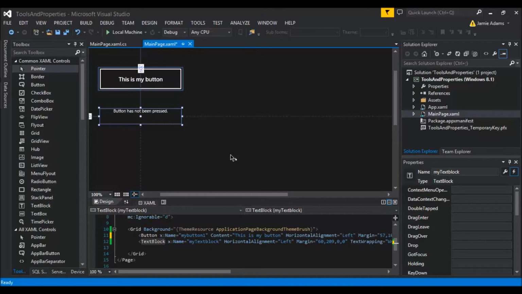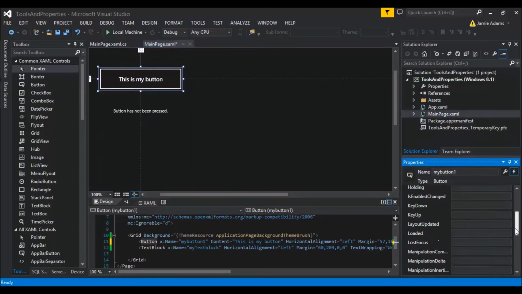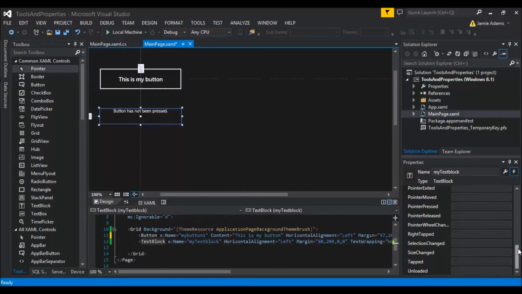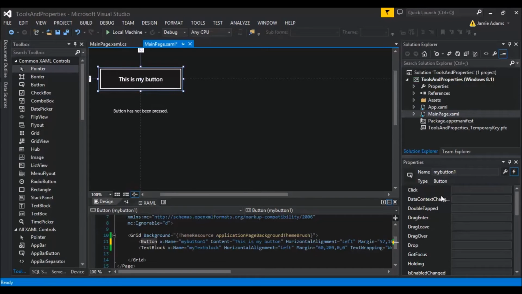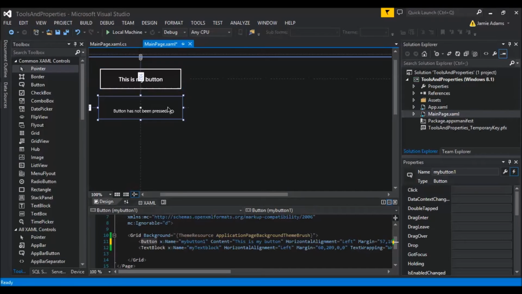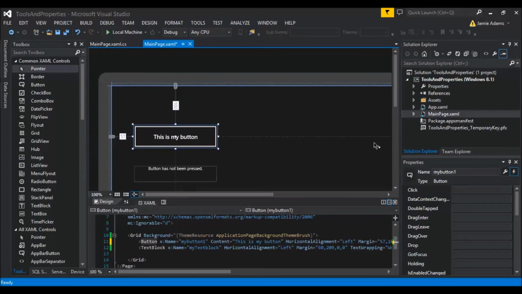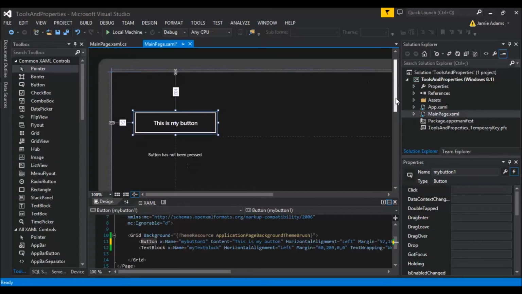So if we then look at it, we've got an option under text block, is it tapped? Yes, we have a tapped option on the button, and we also have a tapped option on the text block. So for people who decide that they do actually want to have the ability to tap their text for some reason, you can simulate a very similar event to the button. But the reason you have the click event is because you can choose what release type and things like that for this button, and hovering and other bits like that. So basically what I'm trying to say is there are multiple different events for different tools.